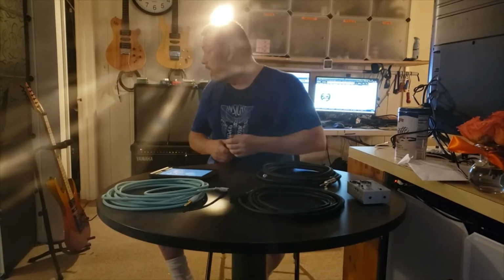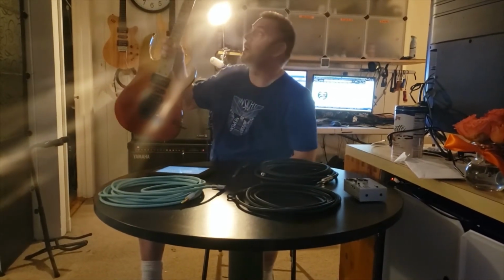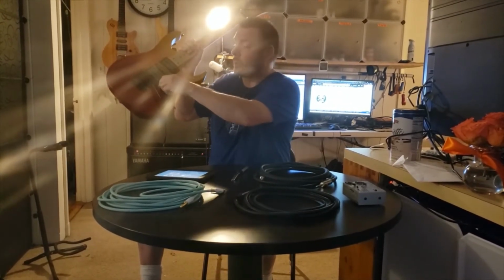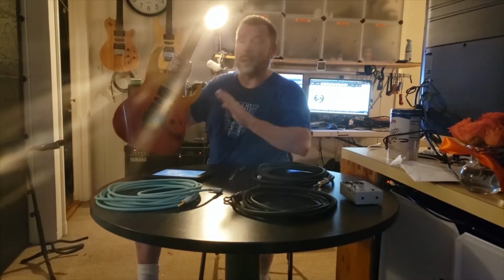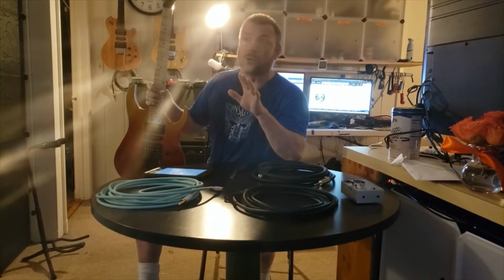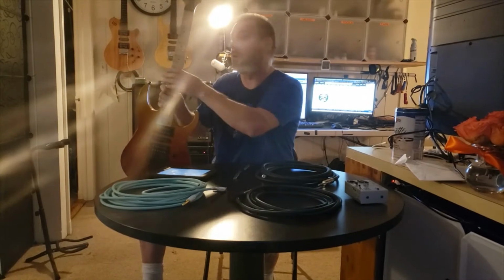For the test, I'm using a basic Ibanez RG420, nothing special, all stock guitar. We're going to be using the humbucker pickup here. It's a high output. Should make a lot of noise, should have a lot of gain. That's why I chose this guitar. I can tell you I've run this test with multiple other guitars. All the results come out the same, so we're not going to make the test that long.